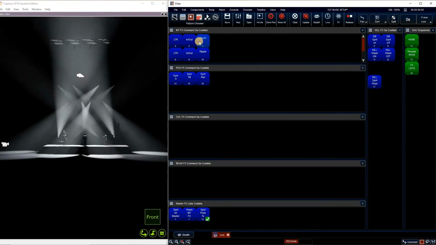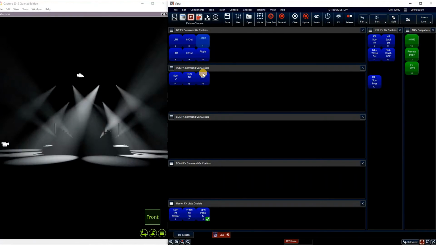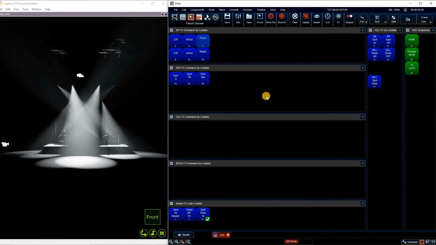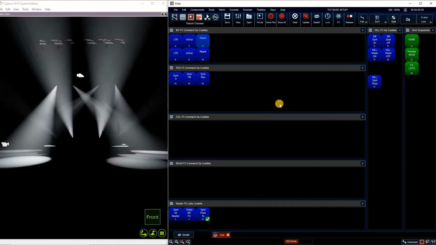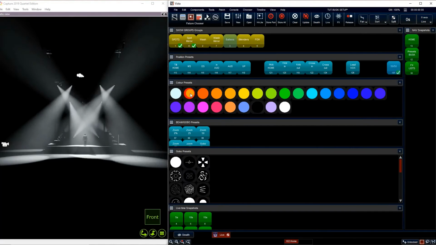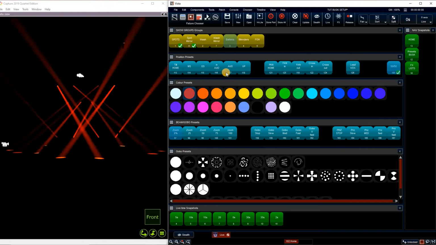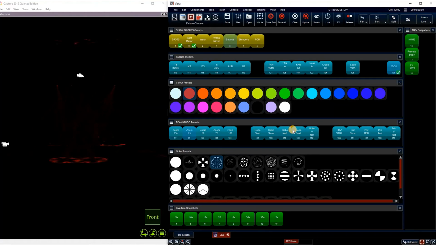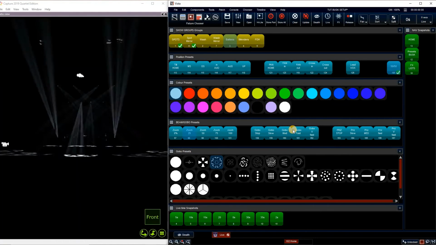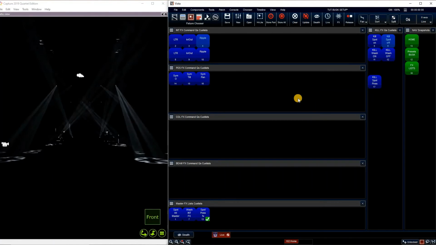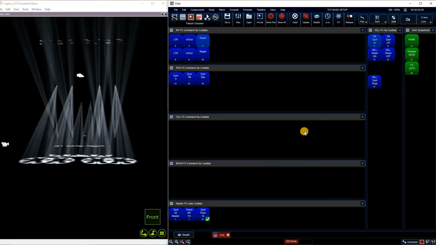So now you can see that just from creating a grid of buttons here that kind of jump all to your effects for you and kill all of your effects for you, you now have almost complete control over every attribute, over every effect, and then using your presets, you now have control over all of like the hard attributes like color and position and gobo. It becomes really easy to create looks extremely quickly. And if you ever want anything to stop, just select your stop buttons.